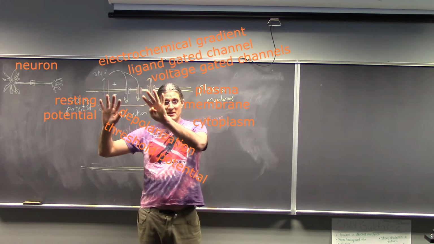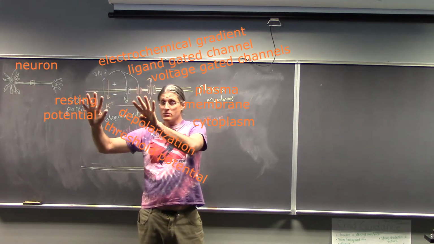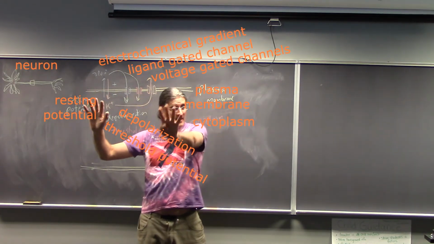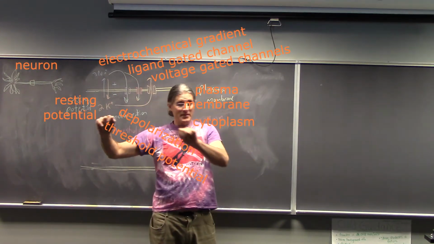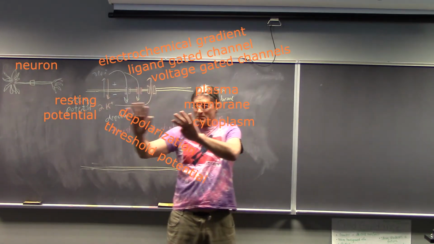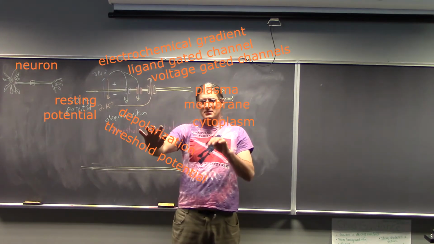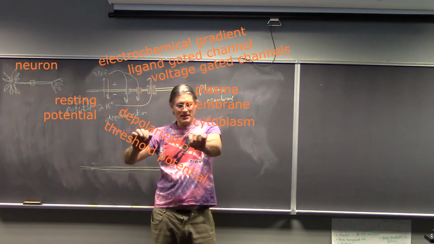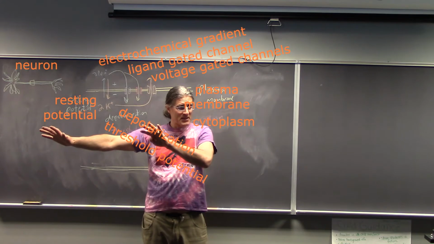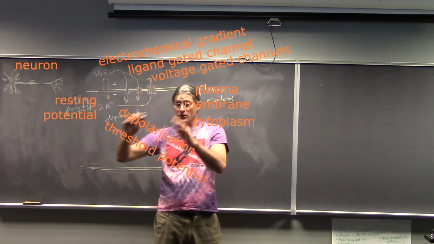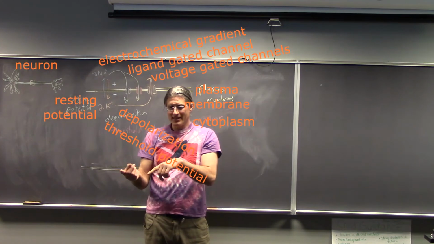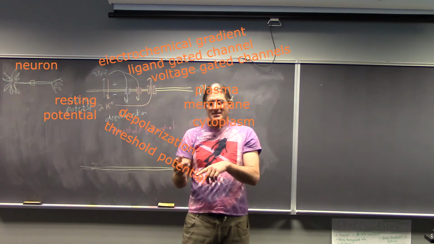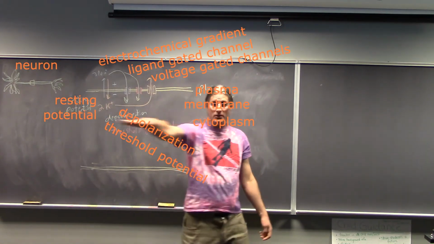So you've got these initiation events, but then you've got this wave of three things: letting sodium in, letting potassium out, and restoring. And this wave and this order is important, because the potassium is not going to come out until the sodium has come in, and you're not going to restore the resting potential until the potassium has gone out. So you have these different states that can only be followed by specific other states. And the result of that is that you can get propagation in only one direction.